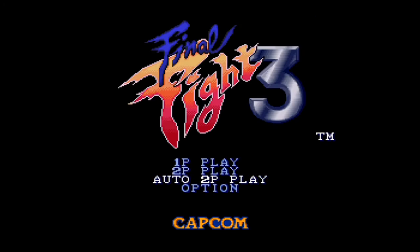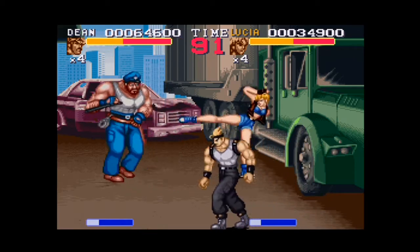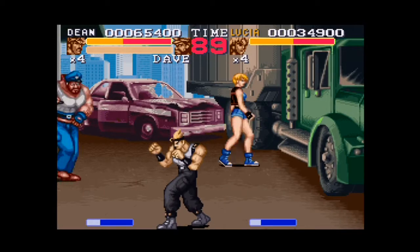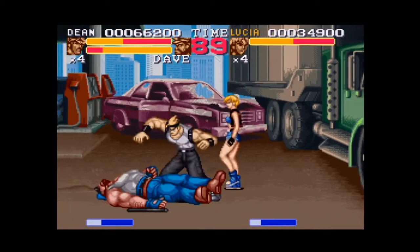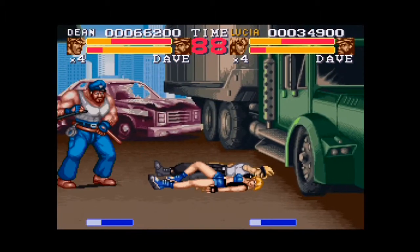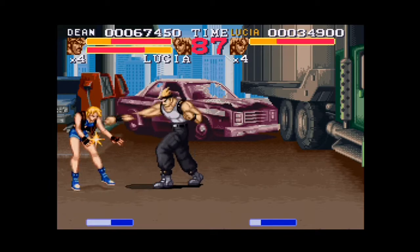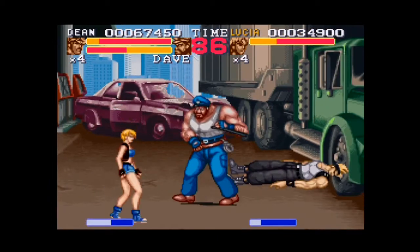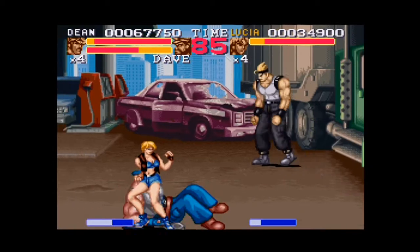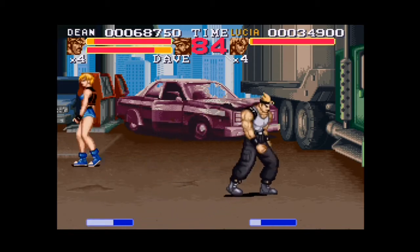This is Final Fight 3, developed and published by Capcom in 1996. Game value now has it listed at $100. This is the first game I know of that has a two-player co-op with the computer controlling the second player, which is kinda cool — I don't know of any others, so let me know. That's a cool feature I never actually knew about until I tried this game out. Again, this game definitely adds value to the collection and is worthy of a purchase by itself.